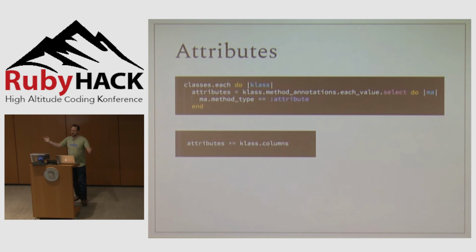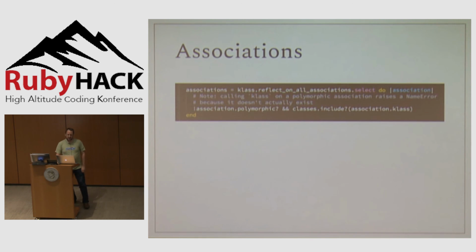So each type is just a type and a bunch of fields. And it turns out those are just your attributes and your associations. So how do I get my attributes? I just say, oh, look at all my annotations, find all the ones that are attributes. I distinguish between attributes and associations and enums and some other things. And then I find out all the rest of them from the class's columns. I put those all together. Those are going to be the attributes that I'm going to generate into fields. And then I say, okay, what are all the associations? Those are also going to become fields.